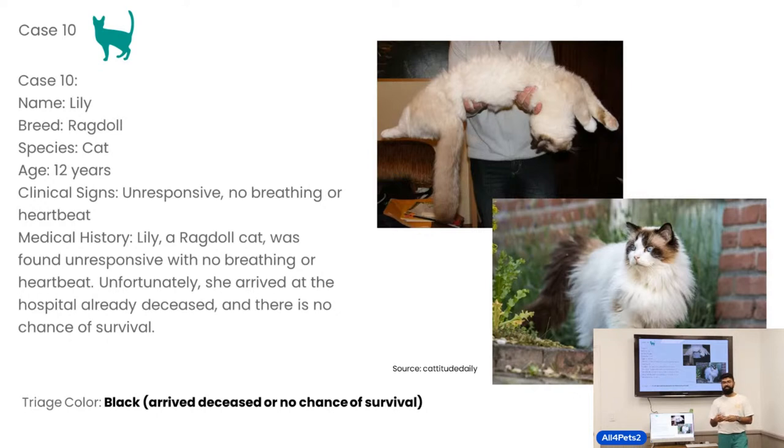Yeah, he got here kind of stable. He was breathing, but not getting cyanotic. He was getting cyanotic after we started the TPR because he was getting stressed by us. In this time, he turned into a red. He got here as a yellow, but when we were handling him, he turned red. So we need to put him on oxygen and see how he's doing, to evaluate.